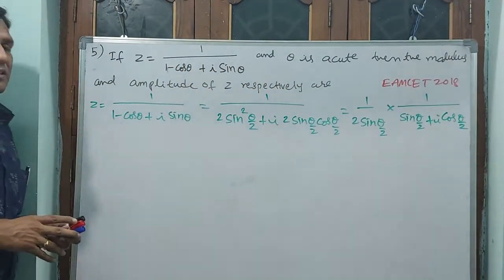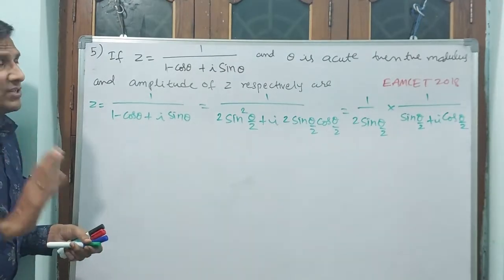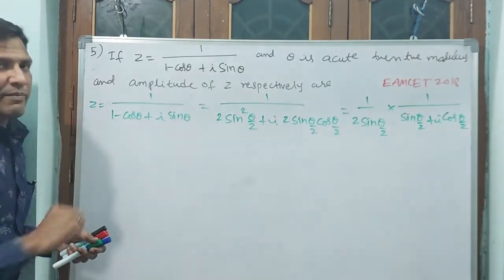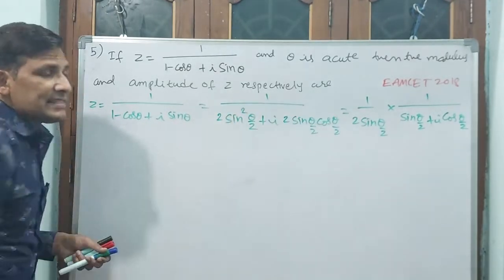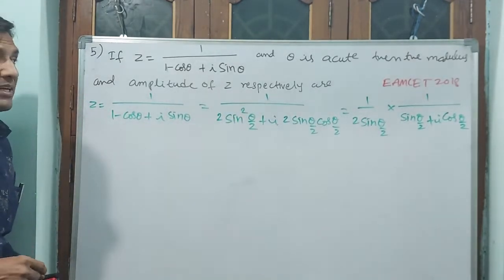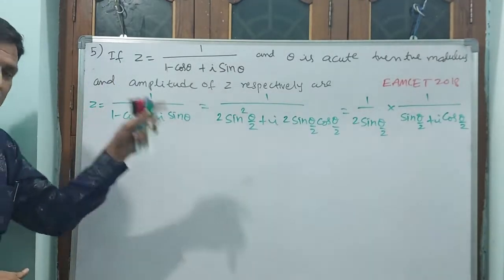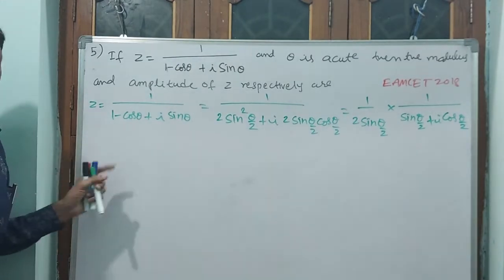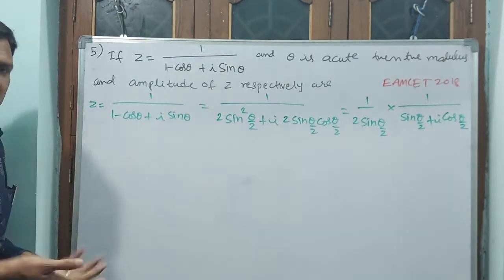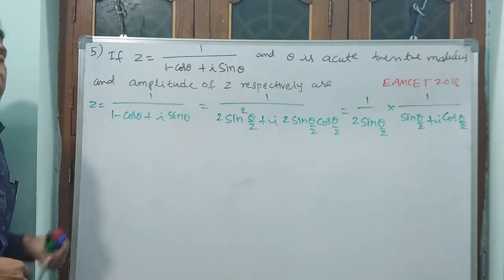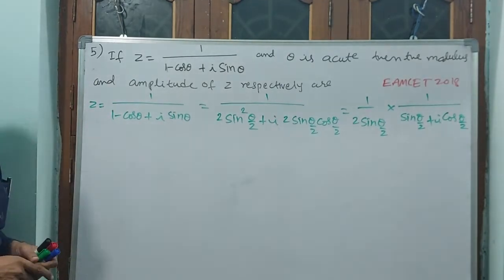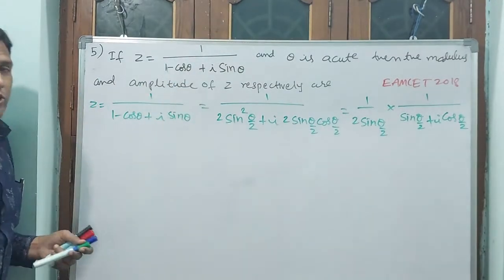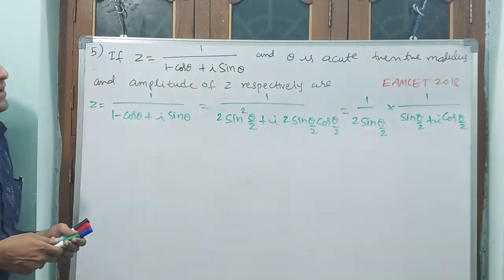You see here, actually this is not in the form of CIS. CIS means cos theta by 2 plus I sin theta by 2 should come. But here SIC has come, and that is not a standard format. You change it into standard format. How are you going to change it? We know very well, sin of 90 minus theta by 2 is cos theta by 2, and cos of 90 minus theta by 2 is sin theta by 2. That means I make sin theta by 2 into cos of 90 minus theta by 2, then automatically it becomes cos theta by 2. See how I am writing.